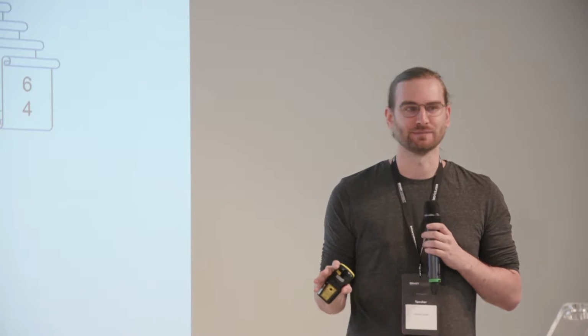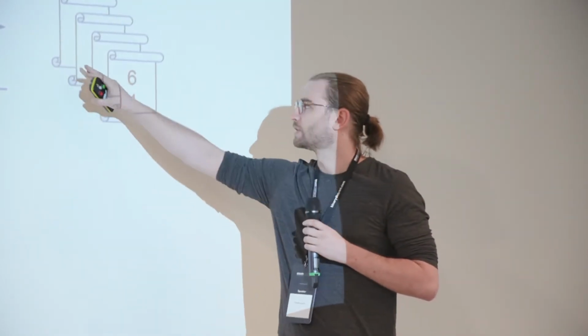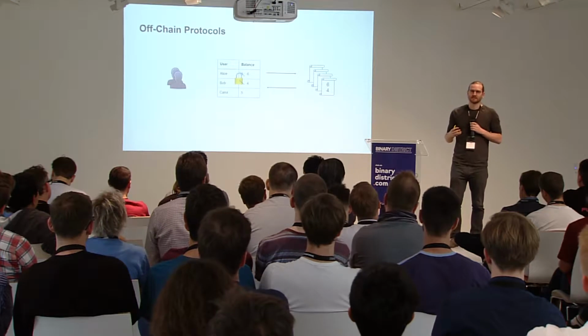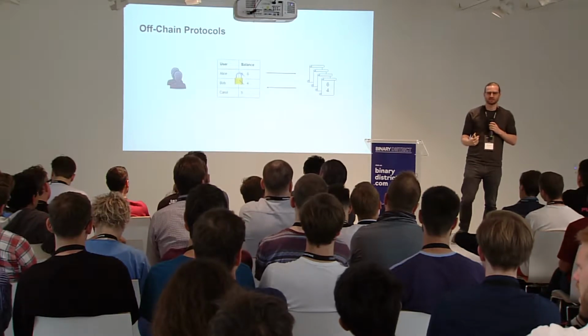Now, the core difficulty we have with payment channels, and this is true for every single payment channel, be it payment channels or state channels or off-chain protocols, every time we negotiate and renegotiate a state change, we have this problem that both participants, or all participants in the case of a multi-party channel, still have the old states, right? So how can we ensure that the other nodes cannot go to the blockchain and say, hey, see this state that I got like 100 iterations ago? This is the latest. Please enforce.